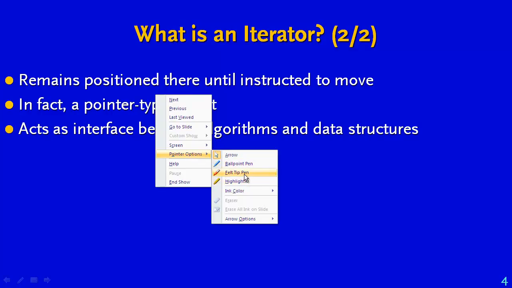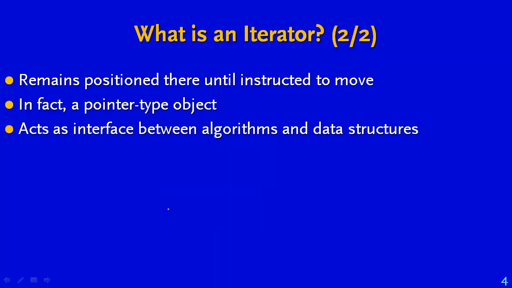So let me just draw a diagram again. It's like a mediator. Okay, so here I've got my containers. So I might have a vector with numbers in it, you see. Dots represent numbers. And I've got an algorithm. So for example, count. One of the algorithms we'll be talking about is count the number of elements in a vector or a list or anything.